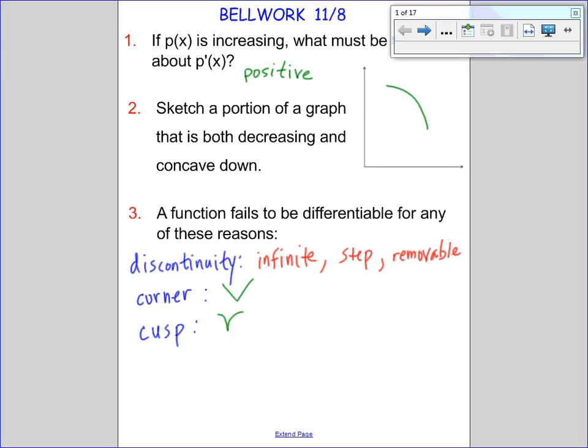If they were approaching the same infinity, right, the slope still does not exist because an infinite slope is no slope, right? An infinite slope is undefined. The slope of a vertical line is undefined. But we still have not differentiable because that slope does not exist. And so that would be a vertical tangent. So vertical tangent, I want to make sure we include that.